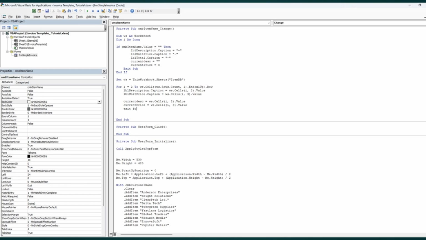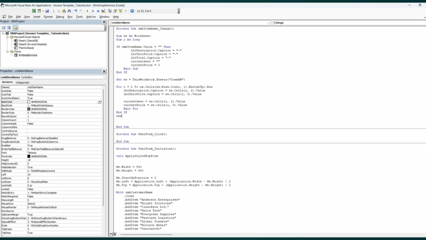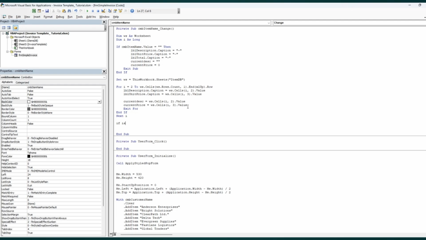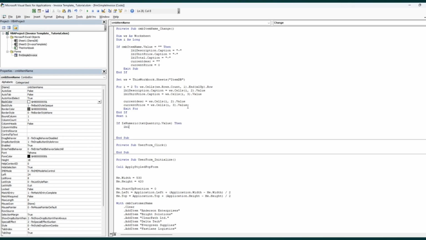Exit For and End If, Next I. If IsNumeric(txtQuantity.Value) then lblTotal.Caption equal Format(CDbl(lblUnitPrice.Caption) multiplied by CDbl(txtQuantity.Value), "0,0.00").